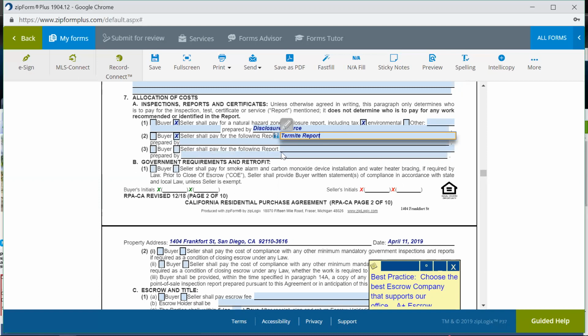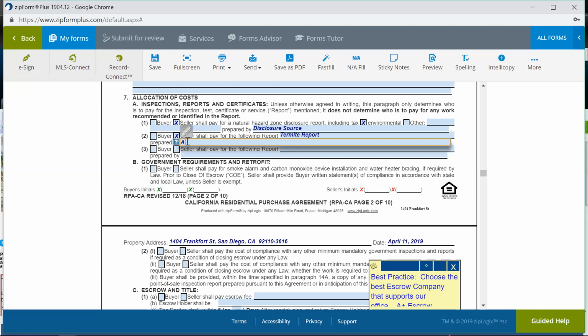If your buyer chooses to have a termite report done on the property, especially for a standalone single-family structure, I would highly suggest it. Go ahead and do termite report, and it's going to be prepared by a licensed professional. Okay.